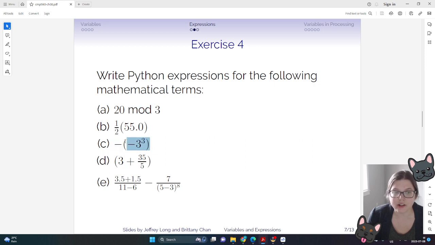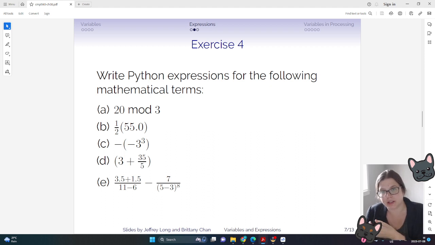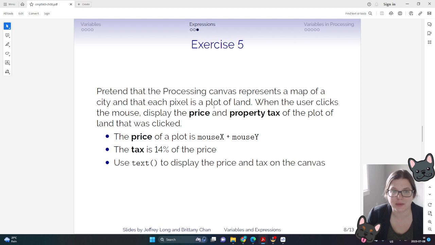And make sure you're using brackets. Make sure you're using your order of operations, which is brackets, exponents, division and multiplication, and then addition and subtraction from right to left, right? If you're having problems with any of these, stop by help hours. We would be more than happy to help work through a couple of those things with you, okay?